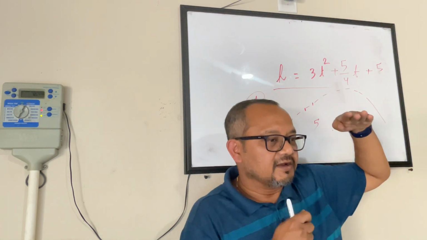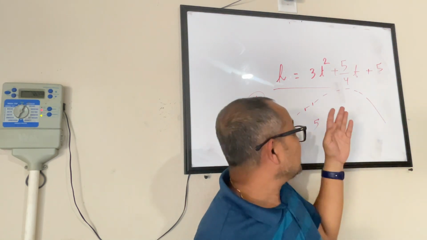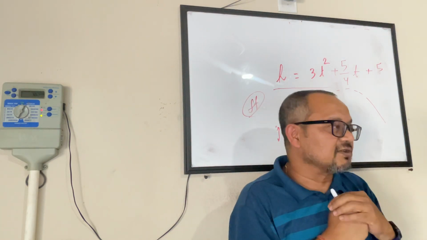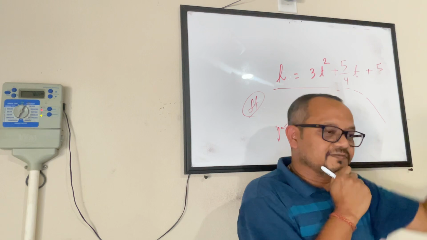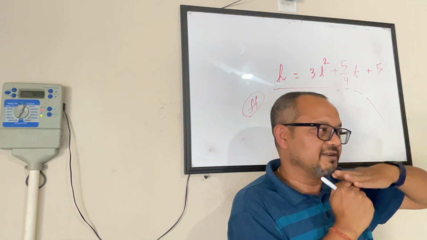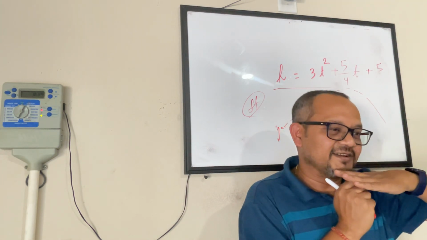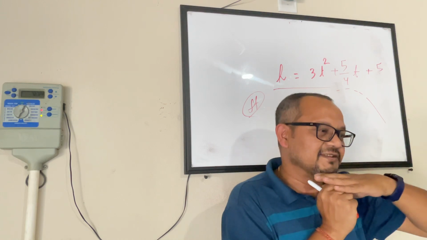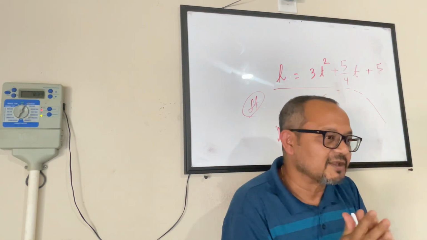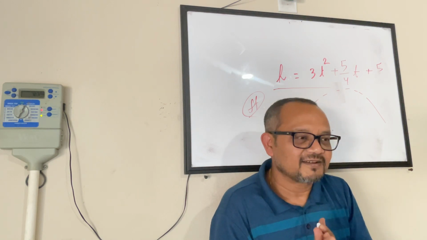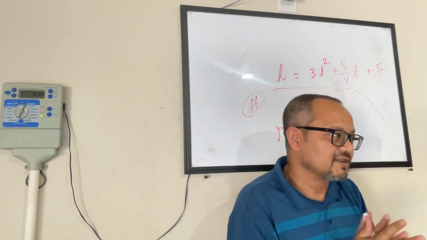So by looking at this equation, tell me, if I am the person who is throwing the stone and I'm keeping the stone 6 inches from the top of my height, tell me what is my height. Any guesses? I mean, no guesses. It's a mathematical problem, by the way. 5 feet 6 inches.